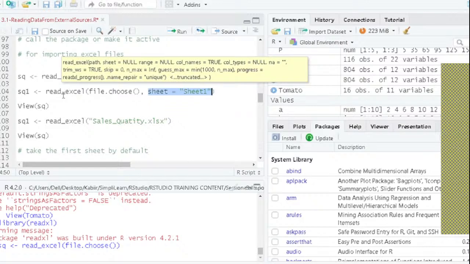I put it SQ1, whatever name you want to put. Once you're done, type 104 in the chat window.